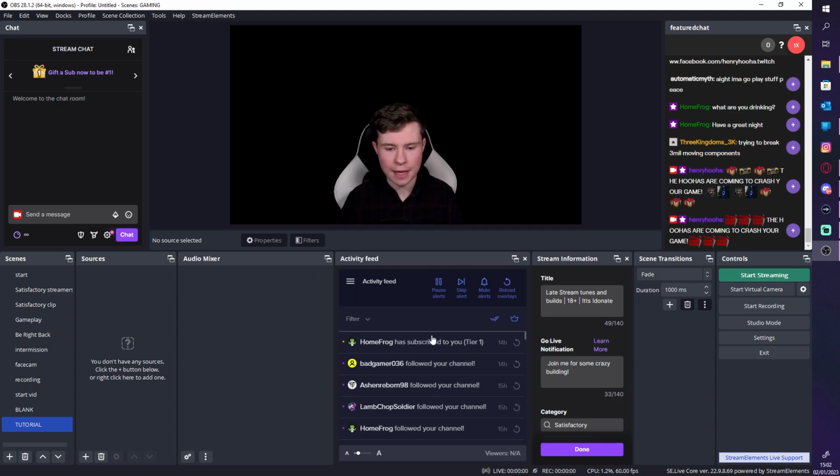So what we're aiming to do here is we're aiming to create a, say, basic scene. Doesn't have to be anything particularly fancy. I mean, you go into some streams and you see all these overlays all around people, cameras down here in the bottom. I used to have one of those. I don't have them now.